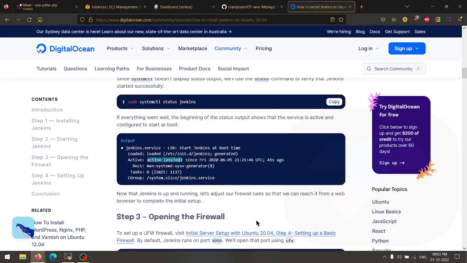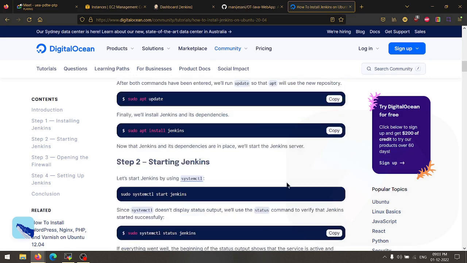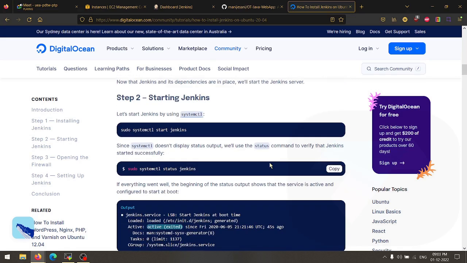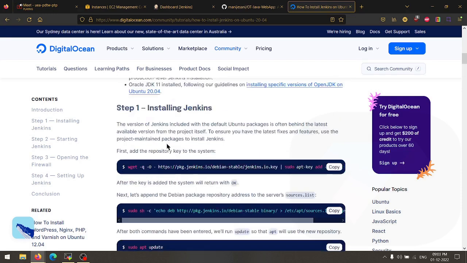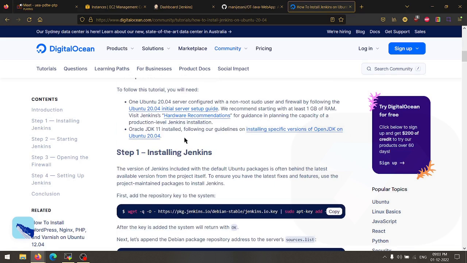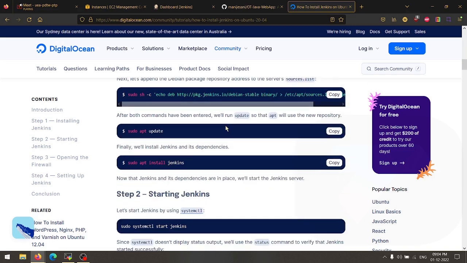Okay. But still, you will face some issue in this setup. I faced that issue and the Jenkins process was not running properly. So to fix that issue, you have to install Java manually. You have to type a command like apt-get install OpenJDK Java 11, something like that, and then Java will be installed. You can search on the internet how to install OpenJDK Java 11. After installing Java 11, if you just restart the Jenkins service, your Jenkins server will be working fine.